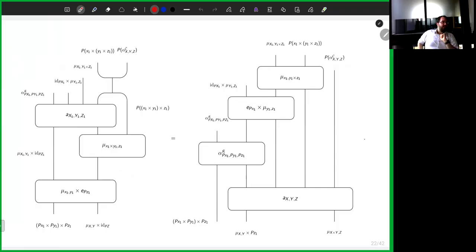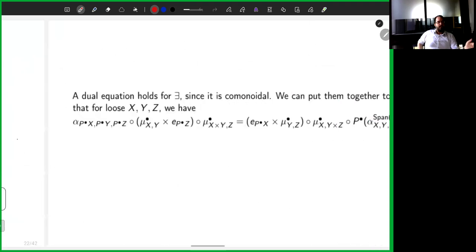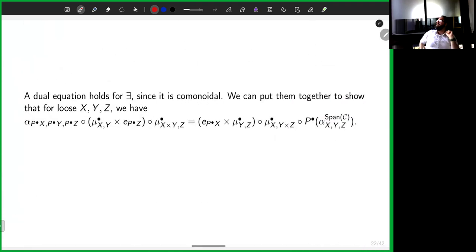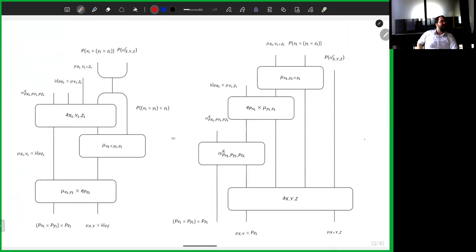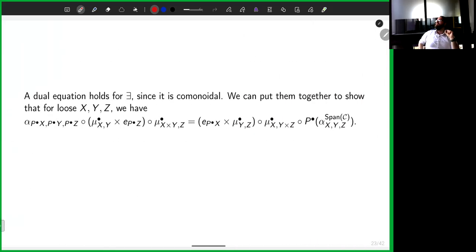And using these relations, you can show that mu dot satisfies the dual equation, so it's comonoidal. So this is just putting together the fact that P is monoidal and exists is comonoidal, and using these relations for both P and exists, and doing some computations with string diagrams to check this. All right.